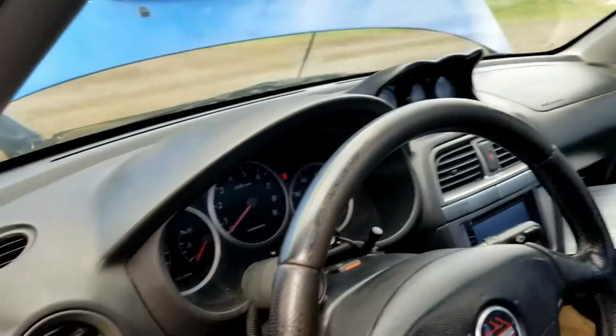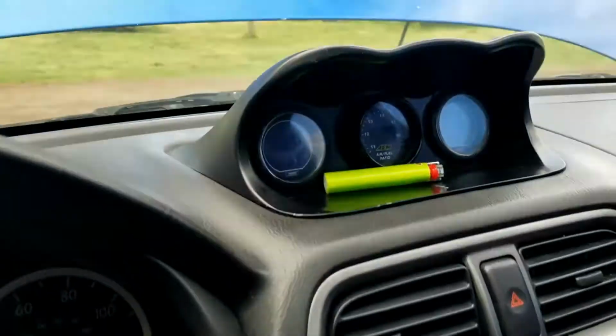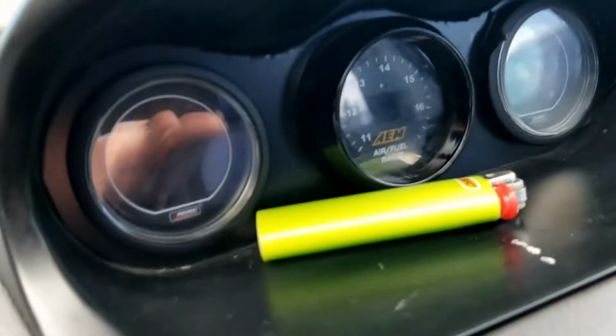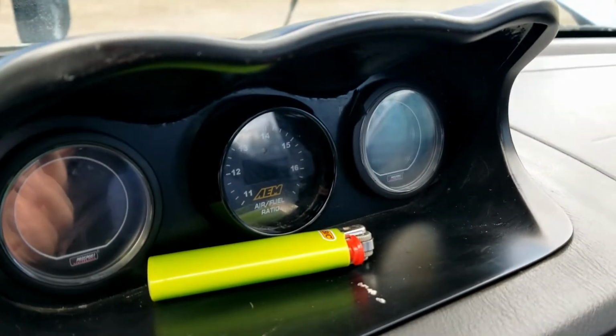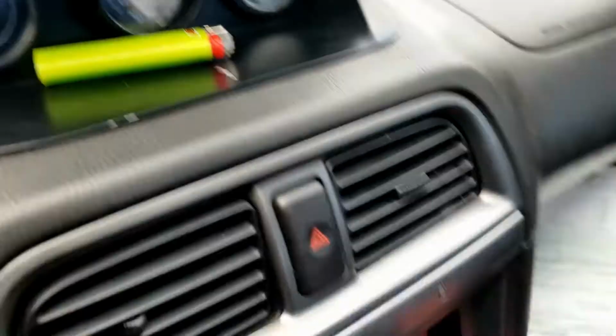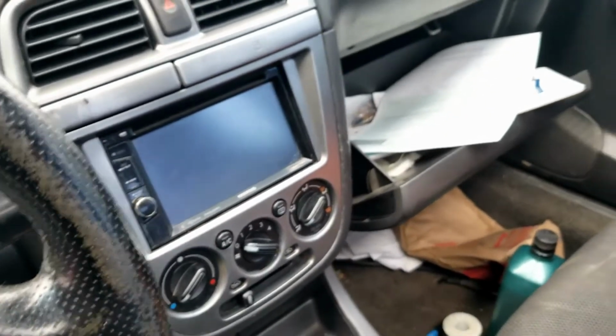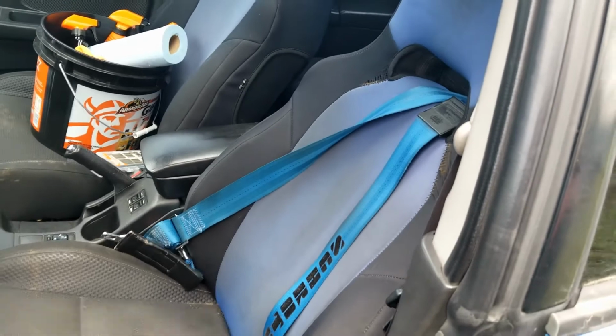What you see here, we've got an HKS turbo timer, we've got some pretty decent gauges here. Pro Sport, AEM air fuel, and then we've got a fuel pressure. It came with a nice deck, a COBB shifter, some pretty sweet STI covers, a little harness here.